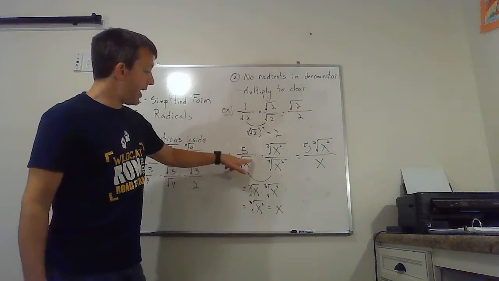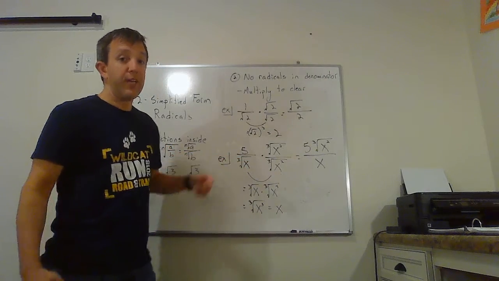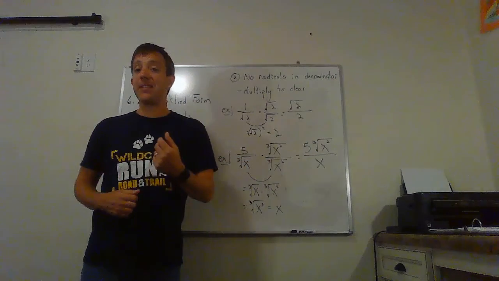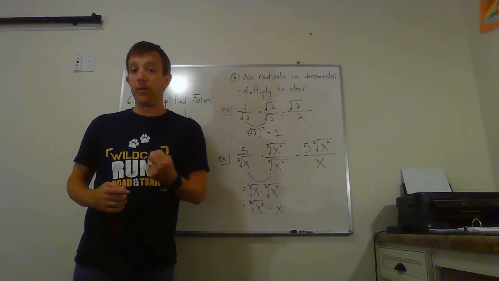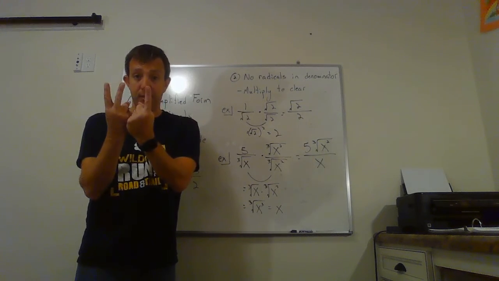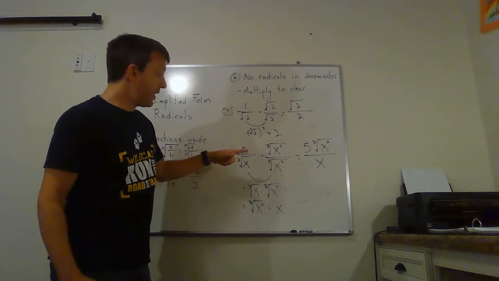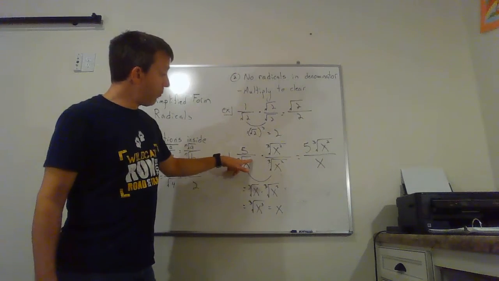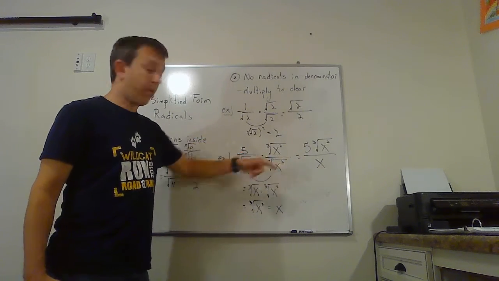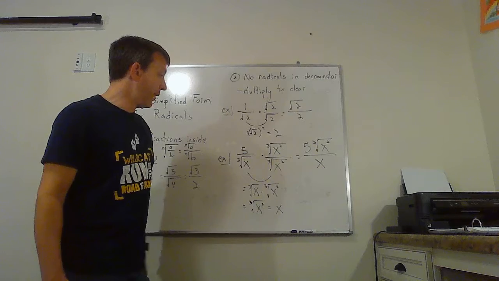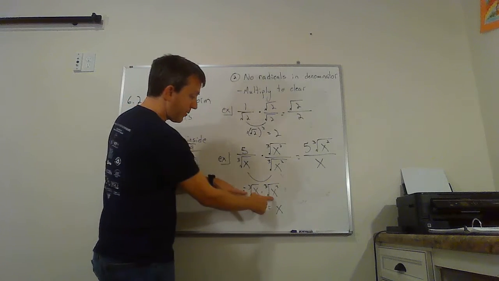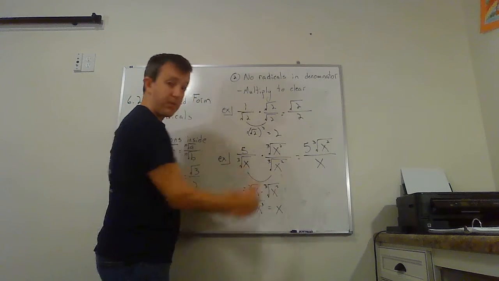Well, in this case, I have x to the first power, and so if I need x cubed, that means I need 2 more, right? Because 1 and 2 more makes 3. So since I need to end up with 3, and I've already got 1, I have to use 2 more. So I use the third root of x squared. Because again, if I multiply those together, we're allowed to put those radicals together.